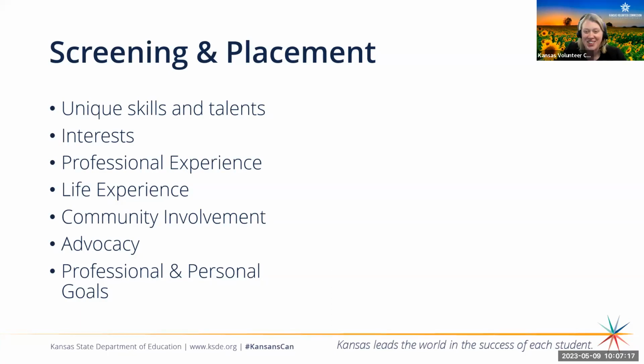Maybe their professional history lends itself to skill-based volunteerism, or maybe you discover a skill they'd like to learn and practice at your agency with your support. There are many ways we can attempt to gather this information. My suggestion is to make a list of the talking points and to initiate a screening as a conversation whenever that's possible.